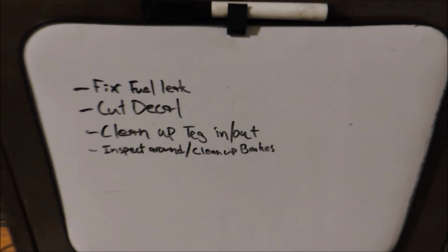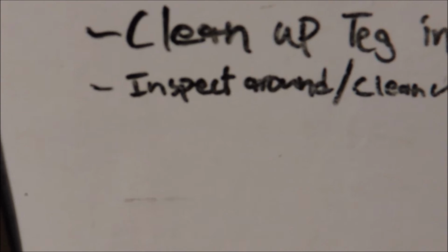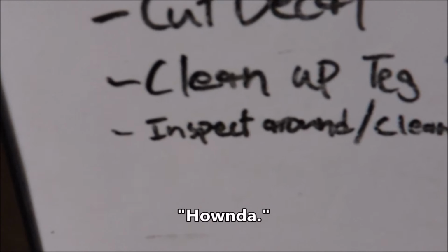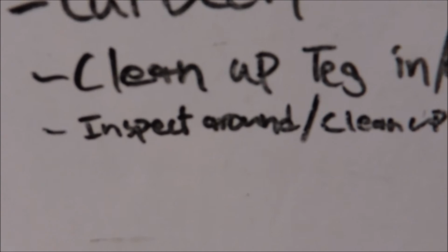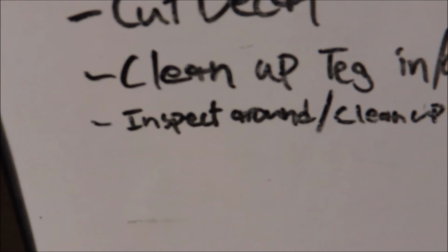Overall, I want to clean up the Integra inside and out, make it look all pretty and stuff. I kind of want to inspect around my car. It's something I do often because, let's face it, it's a Honda. If you don't keep up with them, they will burn you to the ground, almost quite literally. Keep up with your Honda and you'll be happy. So I'm just going to inspect around because you never know what problems I could have.